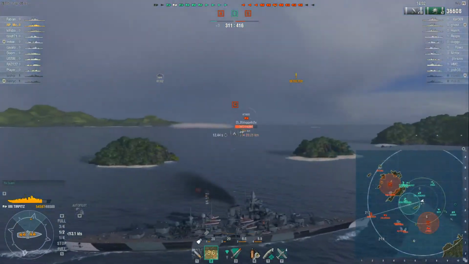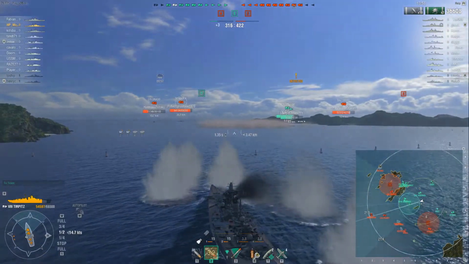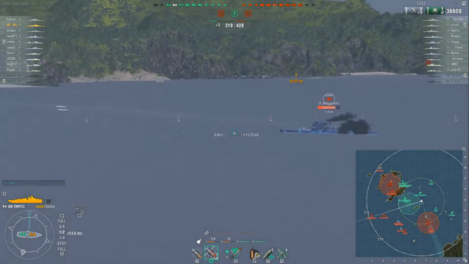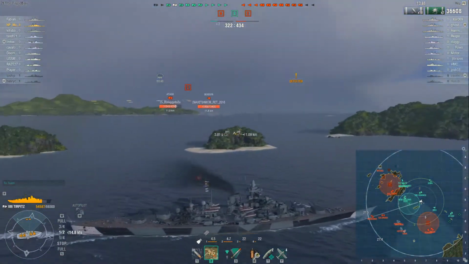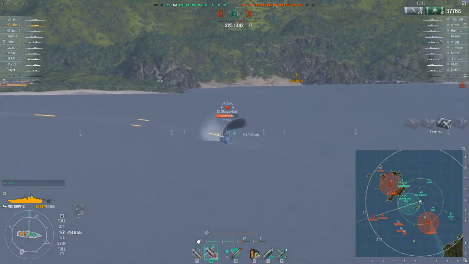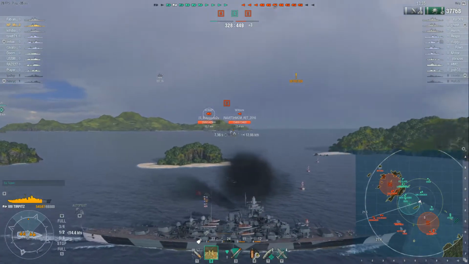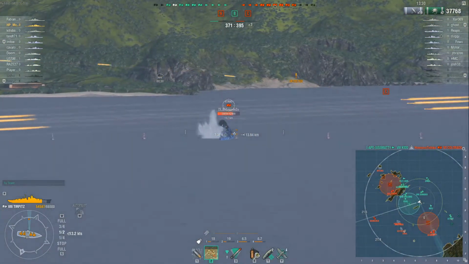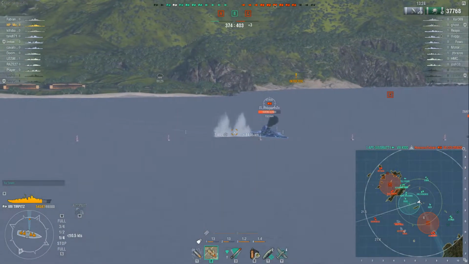Now that Iowa's disappeared, but don't forget he's still there. And you are starting to show some side to the Iowa, but you're behind the island, so that's good. He's turning away, that's not going to hit. So maybe also spend a little bit of extra time lining up the shot and seeing what the enemy ship is doing, and then you can adjust accordingly.